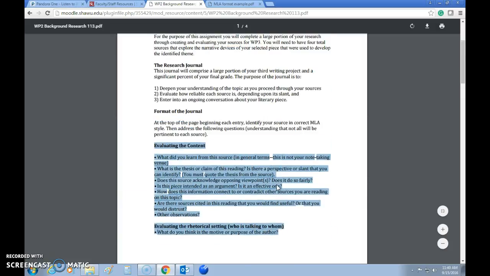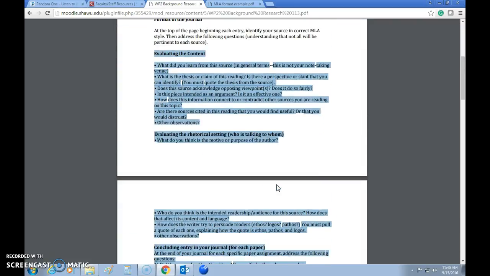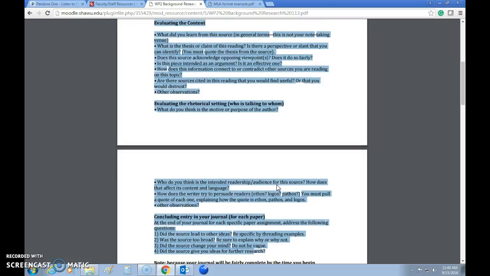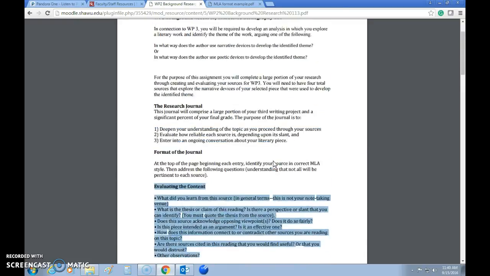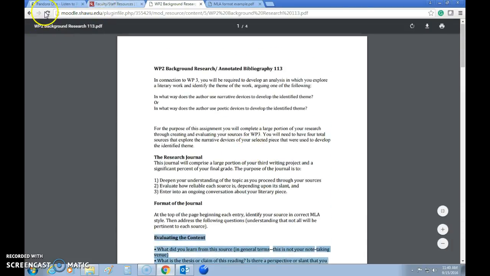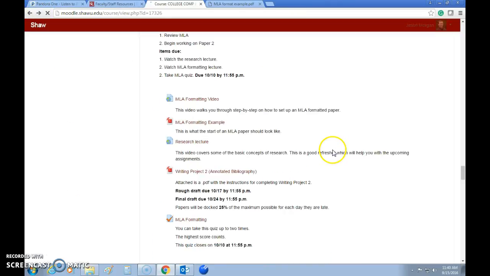Well, yeah, it is. But the amount of work you put into this will help you with your Writing Project 3, which is the big paper and really kind of the capstone of the required English classes for Shaw University. Okay, now you're freaking out a little bit. Don't worry about it. Take it step by step. Now let's kind of go back to this. So again, I just introduced the concept to you.